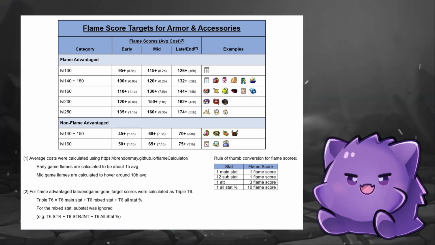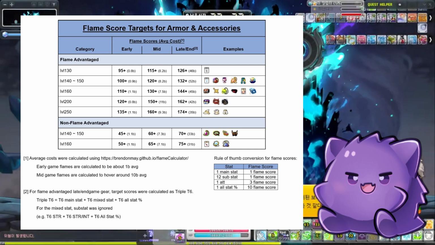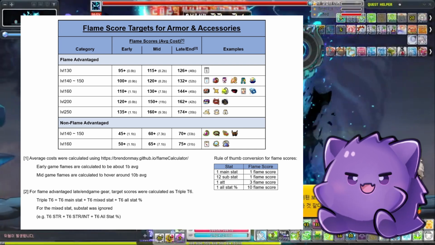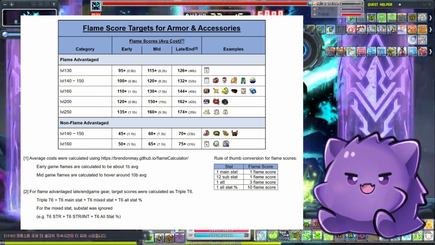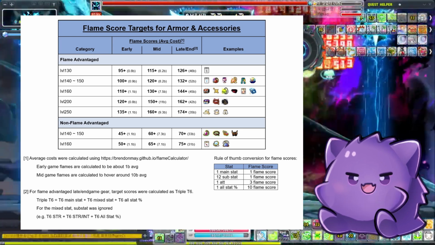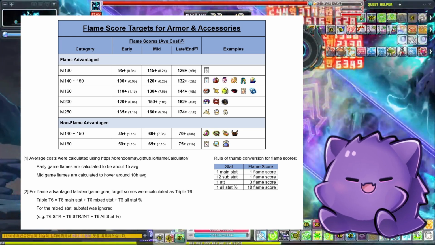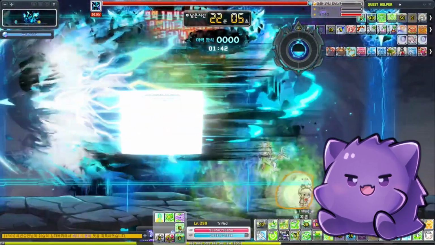Again, if you're early game, just take the 5% all stat on these flame advantage items and chill on it. You can easily get all of your gear to these mid-game flame scores just by using the event shop stuff, and just focus on the star forcing and the potentials for now. Star forcing first, then potentials, and then after that look at flames when you are way later into the game.